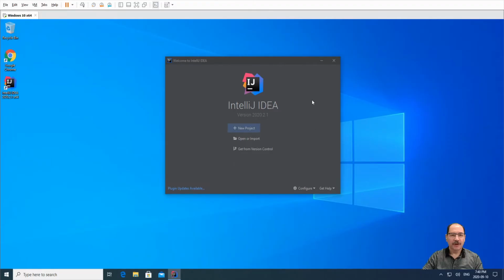And then here I have successfully registered my product, and this is here the first screen that starts with this IDE. I have the option to create a new project, open existing ones from any project that's saved in my folders, or get it from any version control system like GitHub. So I will go ahead and click new projects.